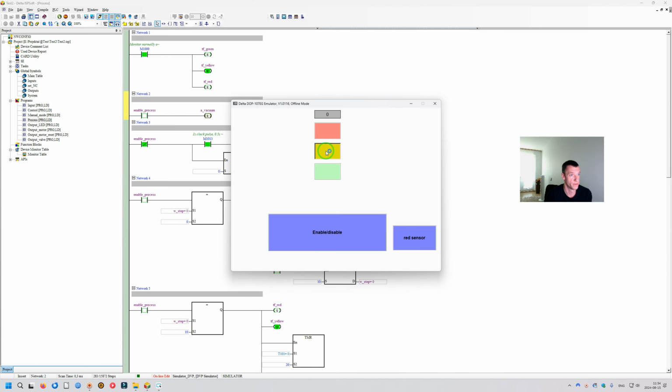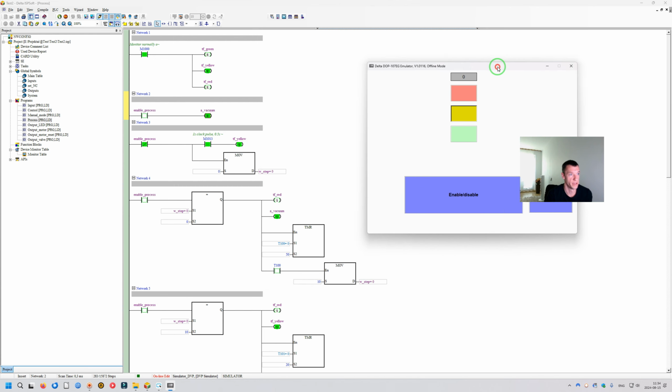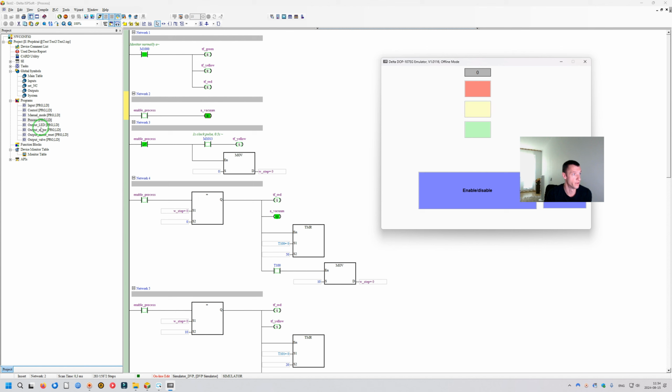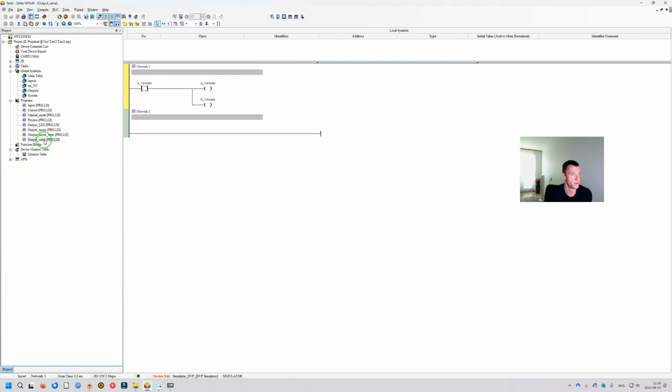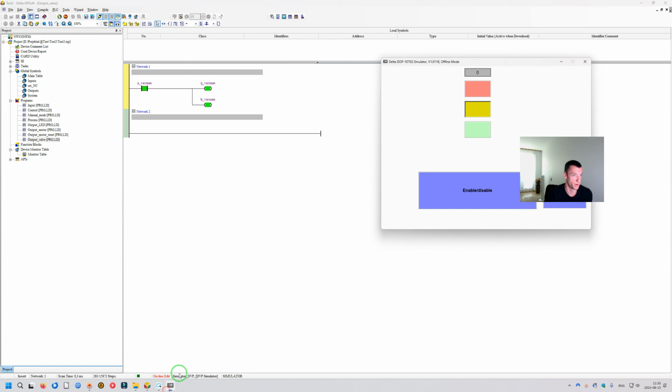Find simulation. Enable, disable. See, but vacuum is still on. See our vacuum, even though I have stopped the process, the vacuum is enabled because I have stopped it in.